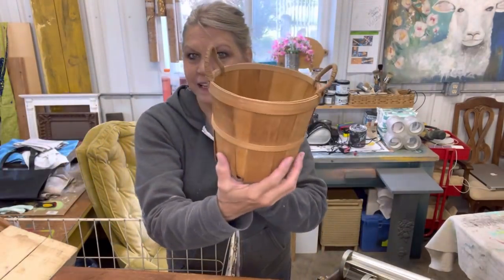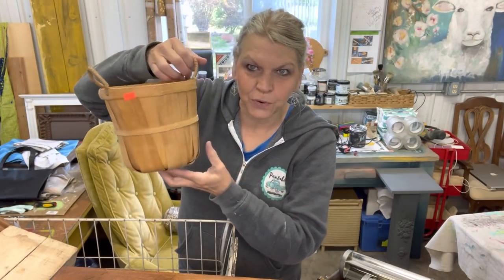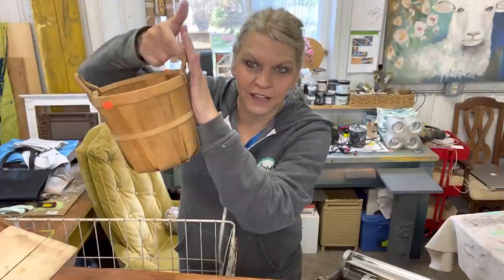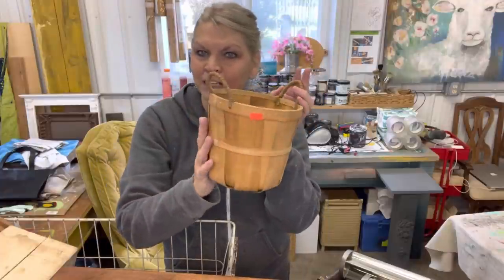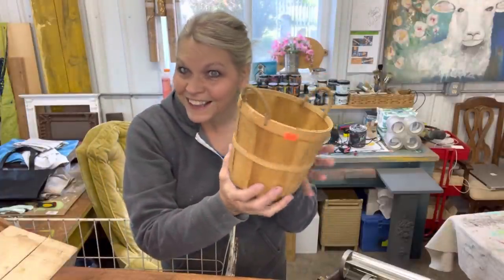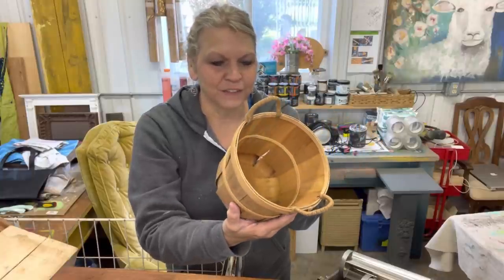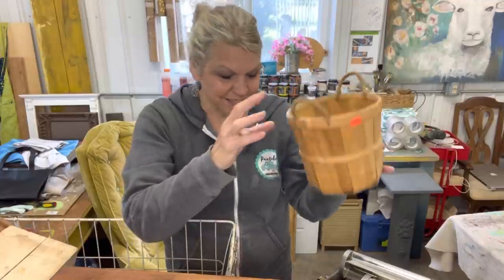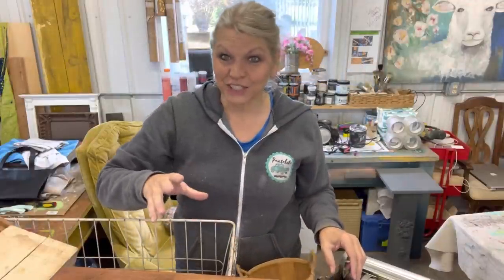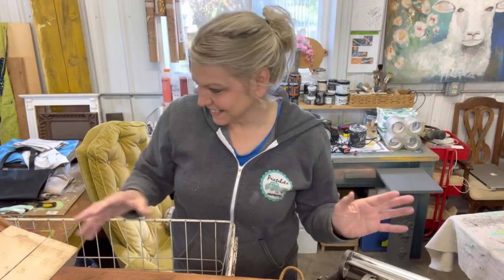A basket. This was at the thrift store. My sister is doing Cottagecore in her house, and I thought this basket would hang really well on a wall. Put some lavender in it, maybe give it a fun paint job, maybe with apothecary. You'll have to follow along and see if you like it when it's finished. So this was 97 cents. That's a good deal for a basket that's gonna hang on the wall, 97 cents.